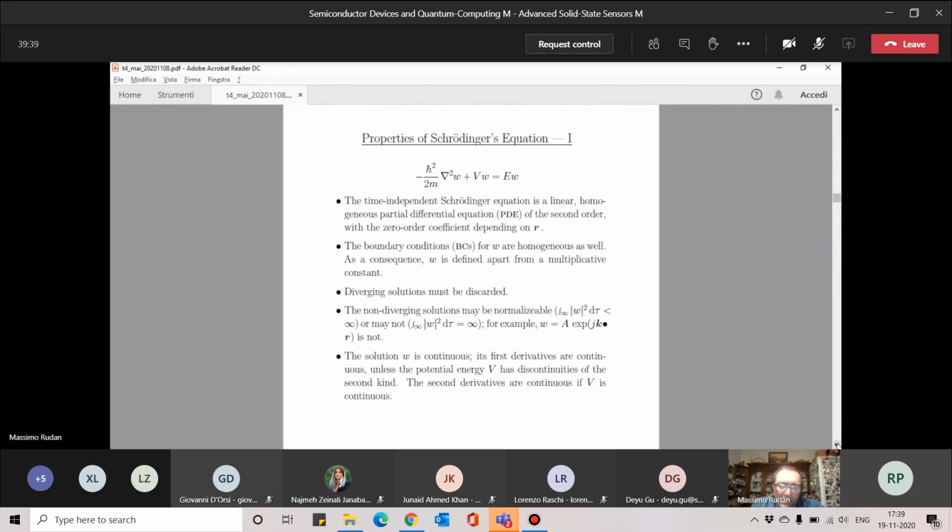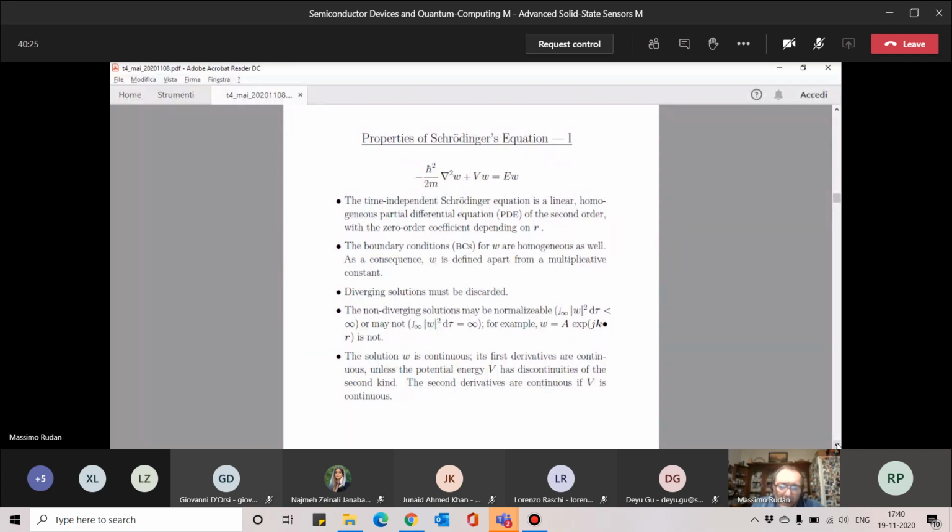So the Schrödinger equation independent of time has, on the left-hand side, one term that is proportional to the Laplacian of W. And there is a coefficient that is minus the square of the reduced Planck constant divided by 2 times the mass of the particle. This is the non-relativistic form. We will not deal anymore with relativity, so everything will be non-relativistic from now on. So this is the non-relativistic form, and m is the rest mass of the particle.